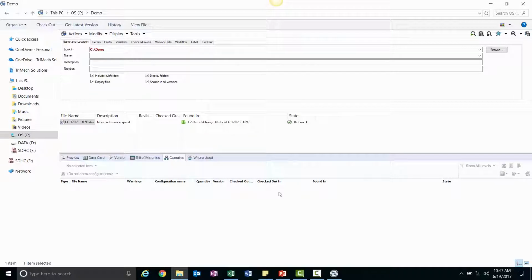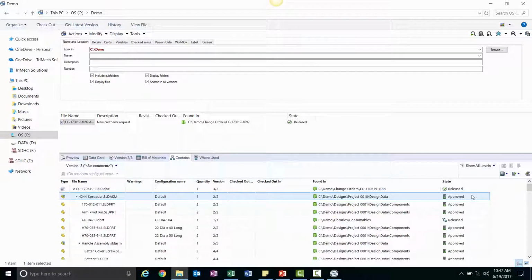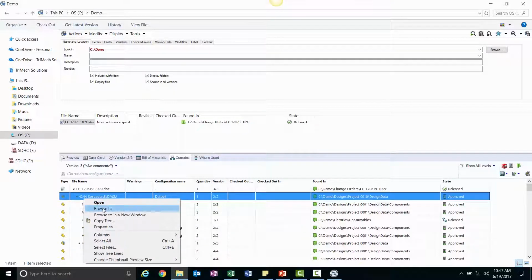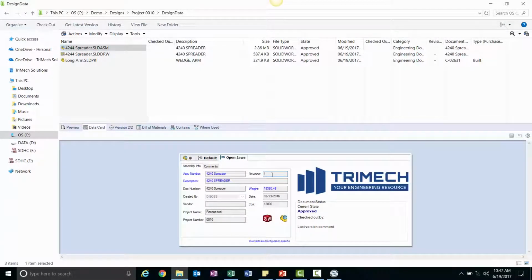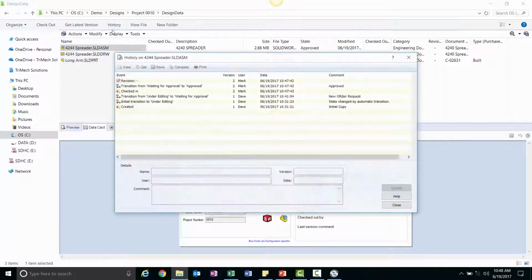Now these files are actually moving in that workflow state from where they were before. You can see that this new file here is approved. If we take a quick look at it, just browse to it, you can see these files now actually have a revision. There's my revision of dash. That revision did not exist until I went through the entirety of the workflow cycle, because that's how we set up my company. If I look at the history of this file, I can see when it was created, who it was created by, who approved it, when they approved it, and any notes they might have added when they did so, right? So we've got a very deep history of these documents and how they're created, and we can actually go back and use this as a design history file if we want to.